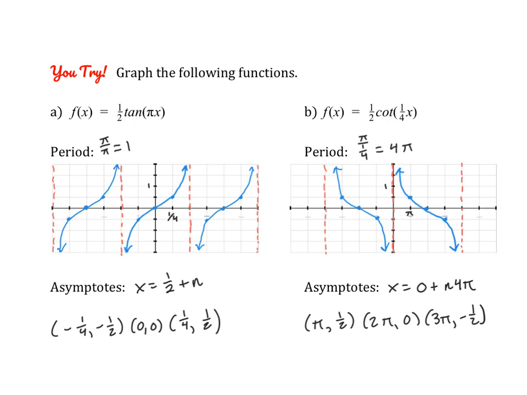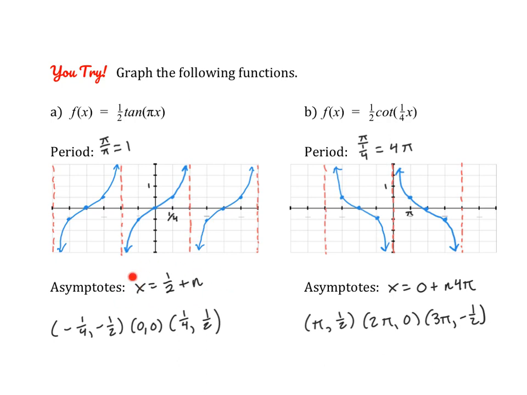Okay, let's check our answers here. First you're going to start by determining the period. So it's going to be pi divided by this stretch or shrink factor. So we end up with a period of 1. If you look at the scale of my x-axis, I'm counting by 1/4. Now, since tangent again is centered around the vertical axis, I go half that distance to the right, so I go 1/2 to the right and 1/2 to the left, and that's going to be the region for 1 period.